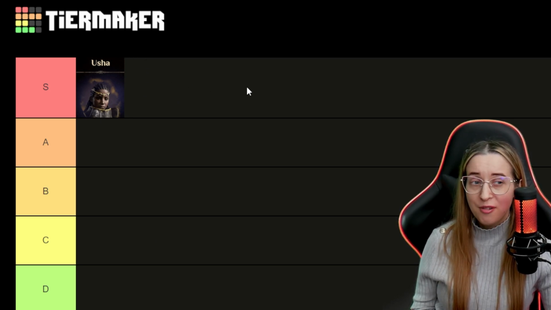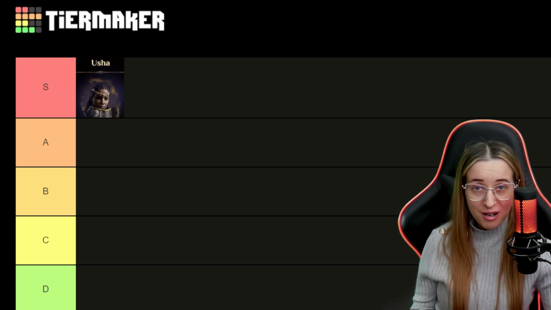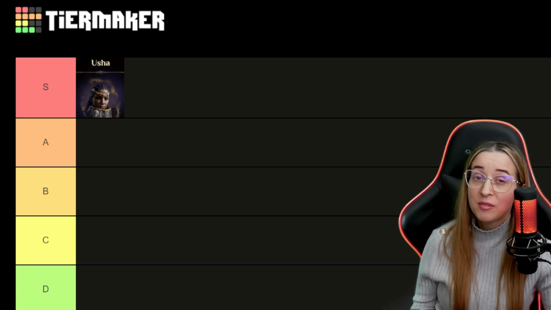So she can put up frost herself, but of course it'd be better if you put other frost characters with her. But I wouldn't let that deter you. I've seen plenty of successful teams, especially if you're just trying to progress in the early stages, with Usha and Vorash and the Ice Adventurer as the only ice people.